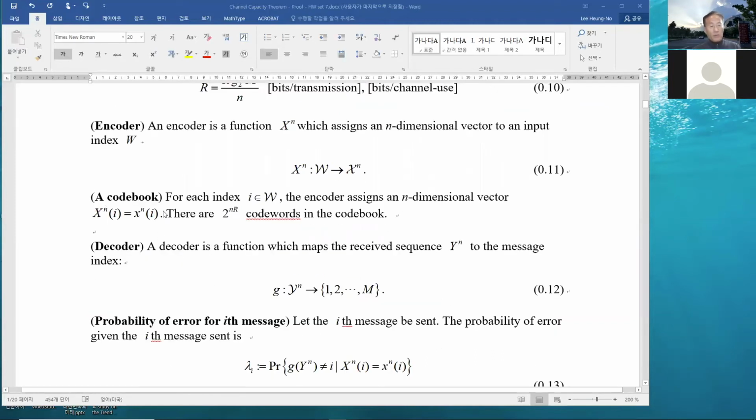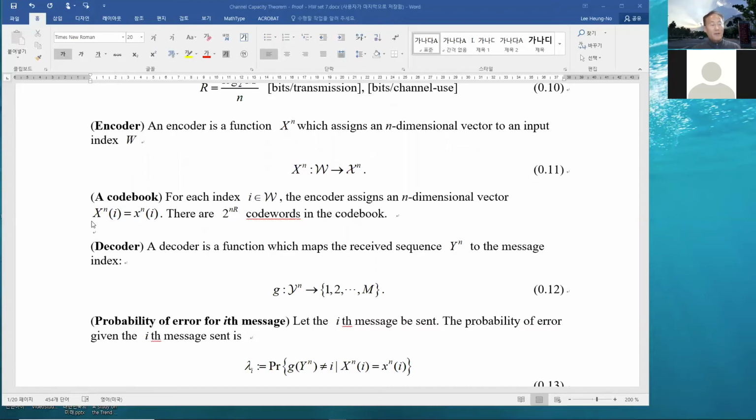A code book is explained here. For each index i, the encoder does this assignment. So the output of the encoder is an n-dimensional vector. X^n here is like a random variable as well, so it will have a certain distribution to select this code word.